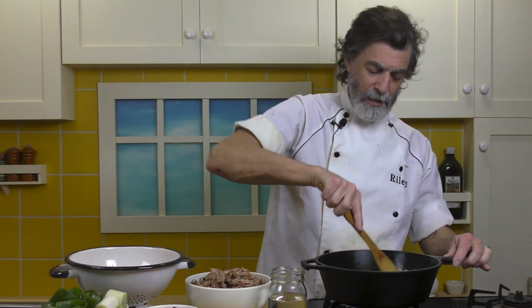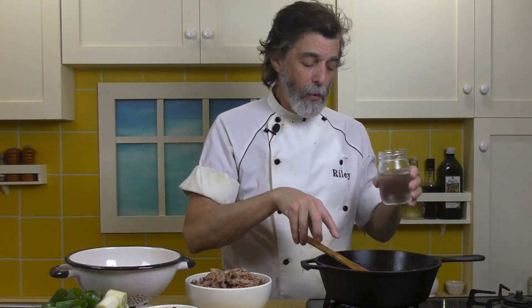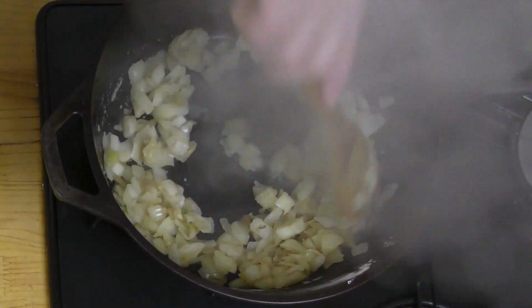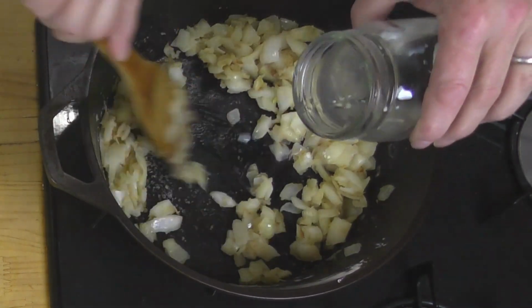All right, that's just been a little over a minute. What I want to do now is just add in a little bit of the water just to deglaze anything that's brown onto the bottom. So that sizzle, yeah, that's just getting everything off the bottom, any good brown bits. Put a bit more in there.